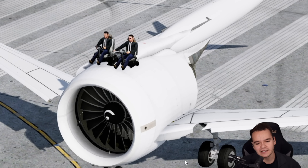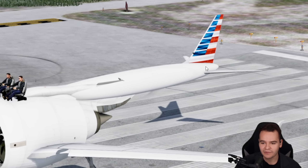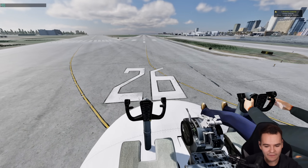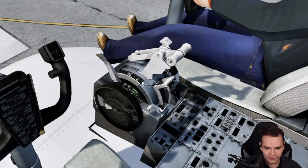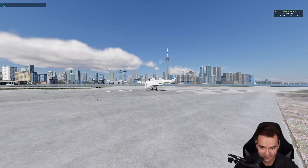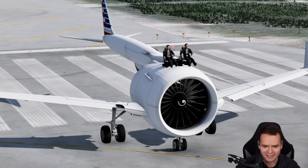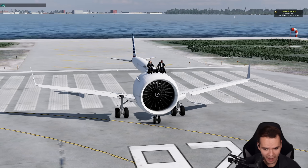So we made a GE90 engine that's literally just a plane. It's got a wing and a tail section with a vertical stabilizer, all of which work, controlled by the yokes right here on top. We've used a 737 cockpit, which still has a throttle, but only one engine works, of course — because we only have one engine, and that is the GE90. We sit on top of it. You can really see how huge this engine is.